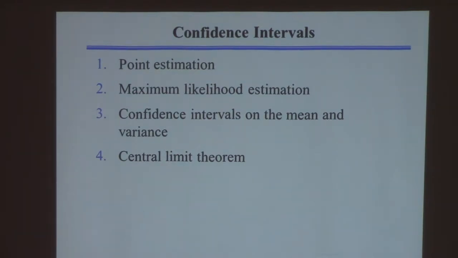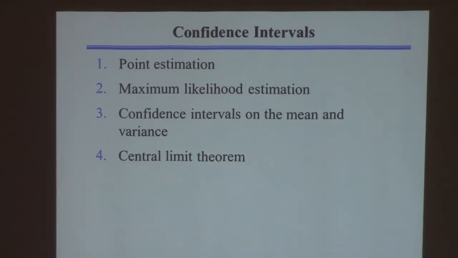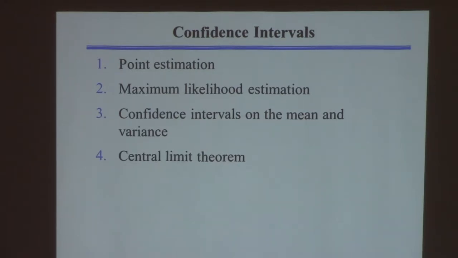The final part is something called the central limit theorem. All of the methods we talk about in the class assume that the governing distribution is a normal distribution. The question is: what if the distribution is not actually normal? Typically you don't know what the distribution is, and there's no guarantee the data will come from a normal distribution. What the central limit theorem says is that in the limit where you have a lot of samples, everything looks normal. It gives us what in mathematics is called a 'warm fuzzy feeling' that using the assumption of normal distributions will be good, especially in the limit as we have a lot of samples.